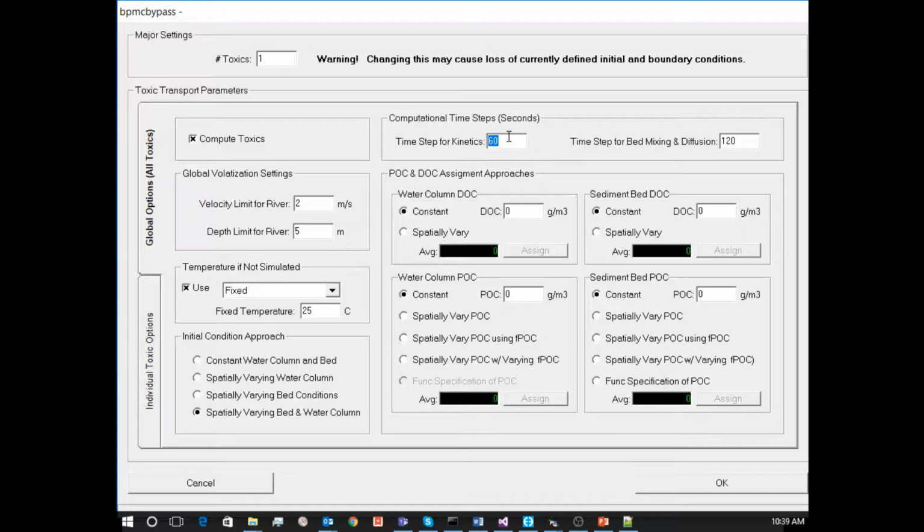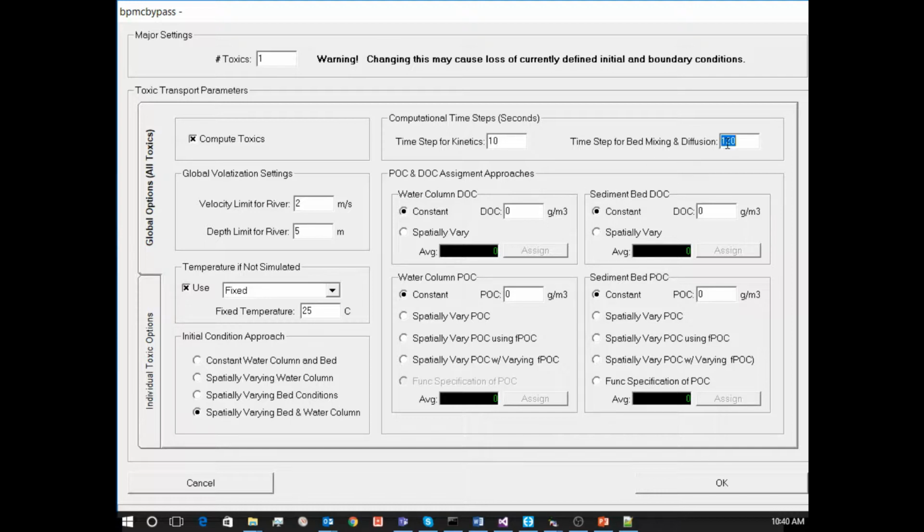So these time steps are, I mean, they're still in seconds. They still apply the same way to the sediment transport, but they can't be less than the sediment transport time step. Well, logically they can, but it doesn't make sense to specify it that way, because EFDC would not call it. If I went in here and put this down to 1 second, my hydrodynamic time step is 25 seconds. It's still going to be a 25-second time step even if I have this set to 1. If the time step increment is greater than that increment, then it calls the kinetic routine. So practically speaking, the minimum would be that. But it can be anything, but it's kind of nonsensical to do that when your sediment time step is bigger than your kinetic time step.